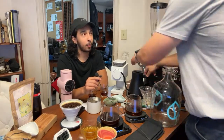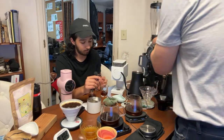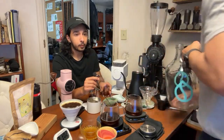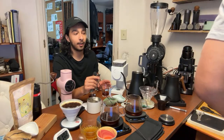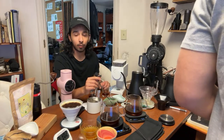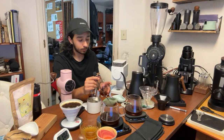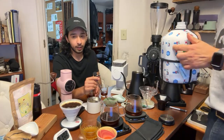Even in this small time where we've let it cool, I would probably change the numbers a bit. The Pietro, as it cooled down, stayed super sweet, just as strong as it was. Still super sweet, nice and round, nice and clean. You get to pick out all the different flavors.